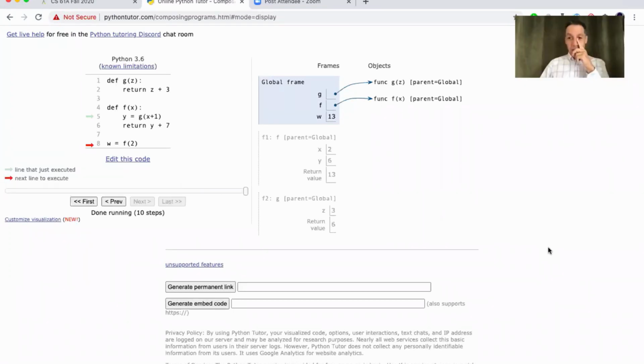This is a great interface. So anytime something's unclear, it's great. Just throw some code in there and start stepping through it, and you can watch how the environments and the frames unfold. And what I like to do, by the way, is before you hit the next function, ask yourself, what do I expect to happen? Don't just click through and say, yeah, yeah, yeah. Ask yourself, what do I expect to happen? And if it works, great. And if not, then there's a disconnect between your understanding and what's being evaluated. And that's the point at which we have to understand something, okay?